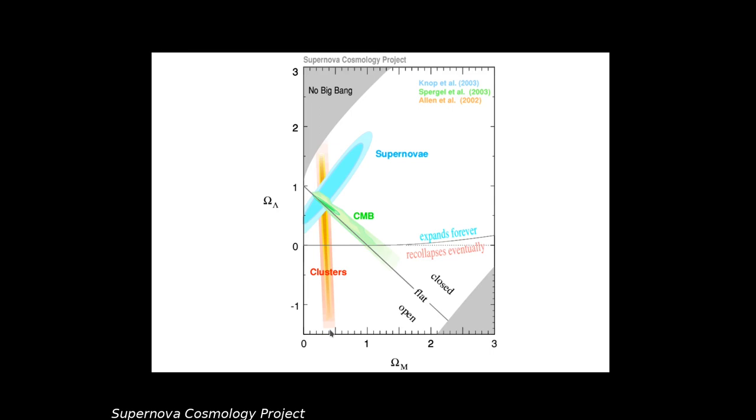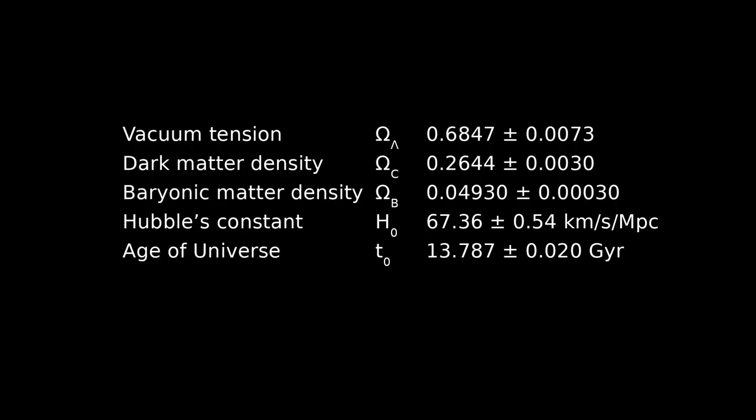So it's in ways like this that we can try and deduce the values of these basic parameters of the universe. And if we just use the measurements from the cosmic microwave background, we actually obtain the following. Omega lambda is about getting on for 0.7. The dark matter density is about 0.3. The baryonic matter density, which is basically everything else, us, the sun, stars, everything that we can see, is actually only about 0.05. It's tiny. Hubble's constant is 67 kilometers per second per megaparsec, and that gives an age of the universe as just short of 13.8 billion years.